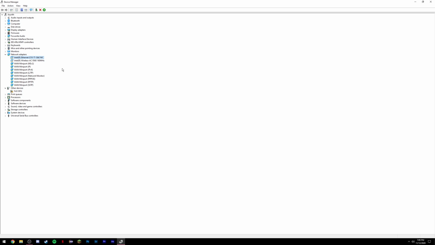So once you're done installing your drivers, just go back into Device Manager and re-enable this, and you'll have internet again. This is a very important step to make sure you don't have to repeat the process over again, because it gets really annoying, because Microsoft always reinstalls drivers once you do a clean reinstall. So make sure you don't skip this step.